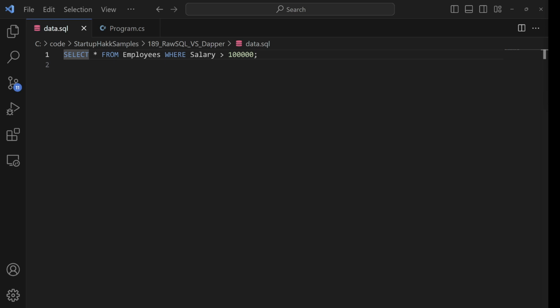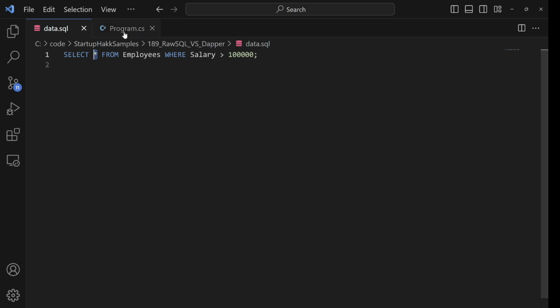Now, the drawbacks are it's tough to maintain Raw SQL queries, and it can be harder as the code base grows and changes, and queries can become scattered. Also, security. Raw SQL can introduce security vulnerabilities if user input is not properly sanitized and validated, leading to SQL injection attacks. You can see here that, plus with something like select star, this probably isn't the best way to do it.